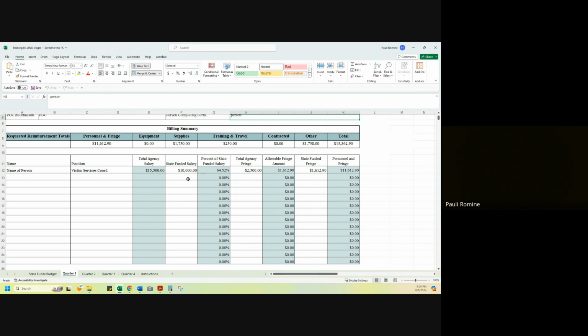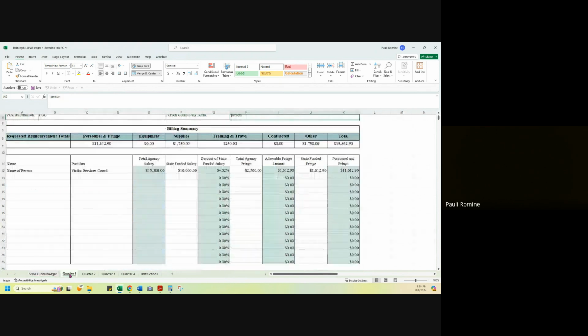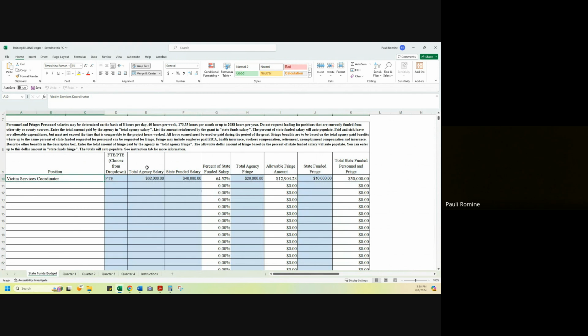Okay, so state funded is the amount that the grant is going to pick up. Again, only 64.52% of this person is funded. There are a few ways the agencies decide to bill. Some agencies, not all, can divide this total amount from the state funds budget into 4 and only bill each quarter a fourth.